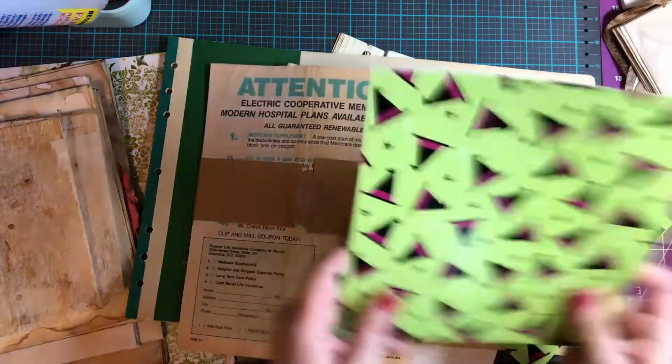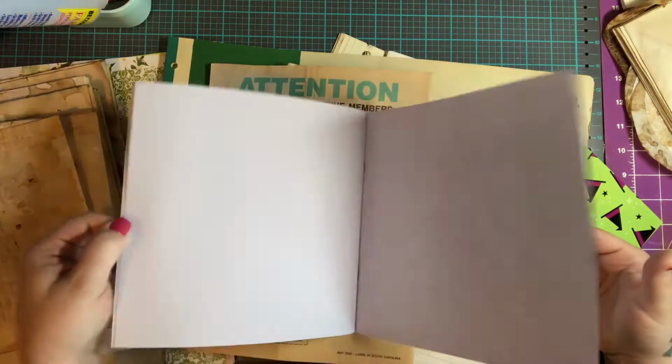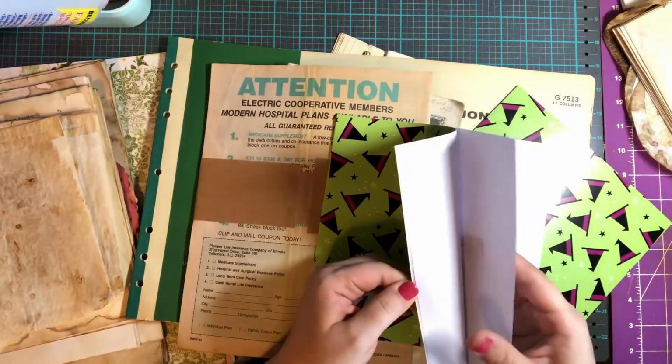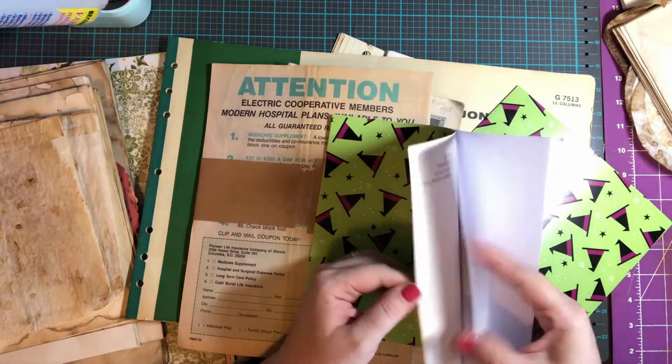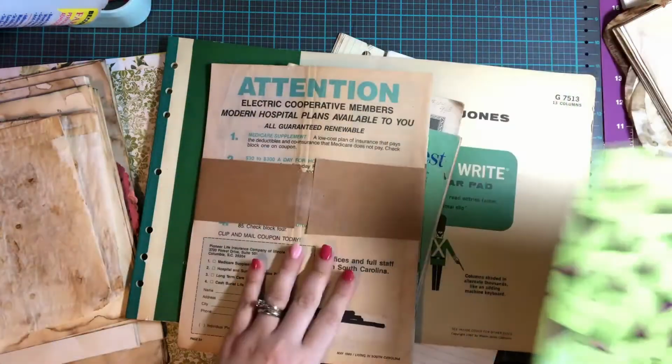Okay. So this is just paper. But it is in a signature, so I can take it apart. 1, 2, 3, 4. Of course, I need another one. All right, so we're gonna take those apart. That'll be 10.